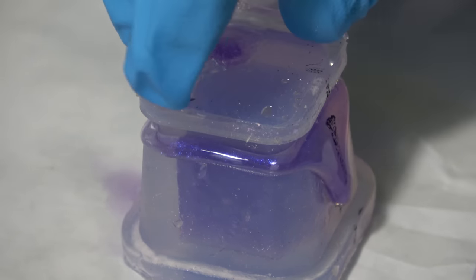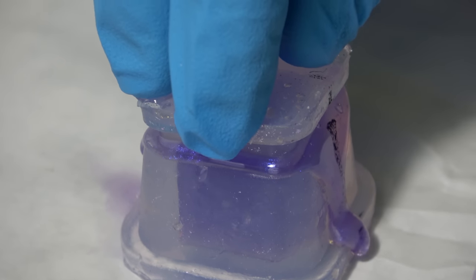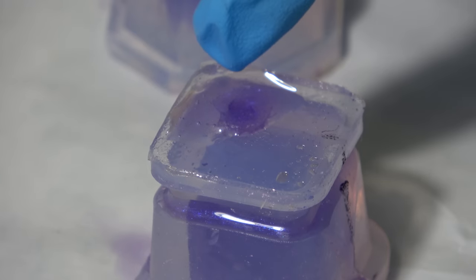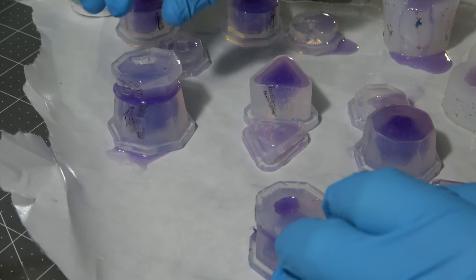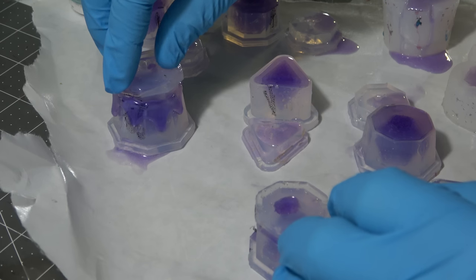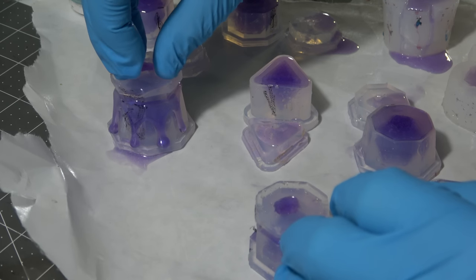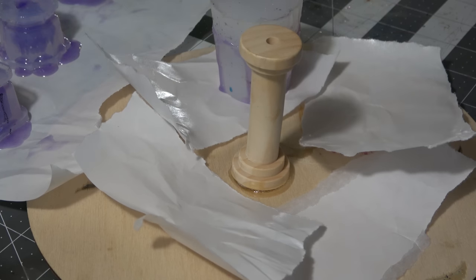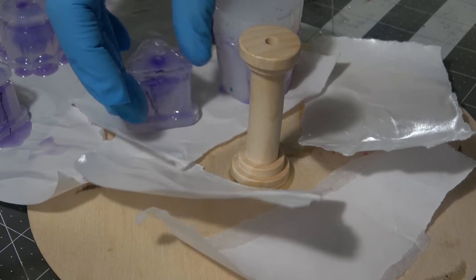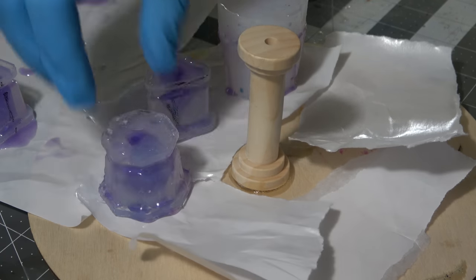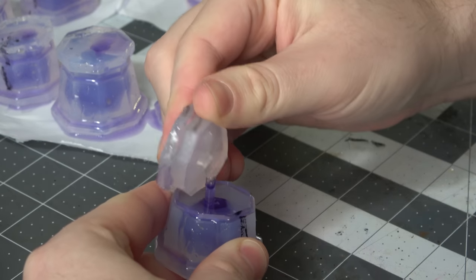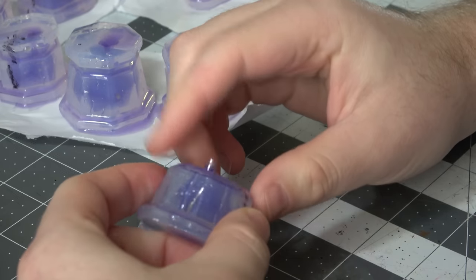Already having the black lines there from the Sharpie is great, because it tells me exactly where the keys and registration marks are. And you can see that resin is pooling on top perfectly. If there wasn't enough resin on some of these, it's easy to just add some extra resin on the top. However, when I pushed down on each of these, enough resin came up from the sprue holes that it didn't matter. For a direct comparison, I've also taken some of the resin from this batch and added it to a cap mold that I've made, so I can show you what dice should look like when they come out of a cap mold.